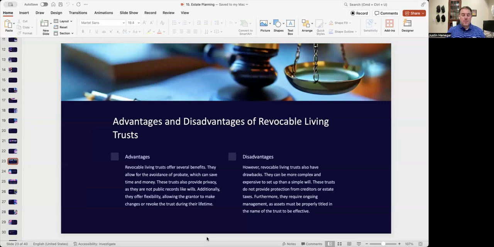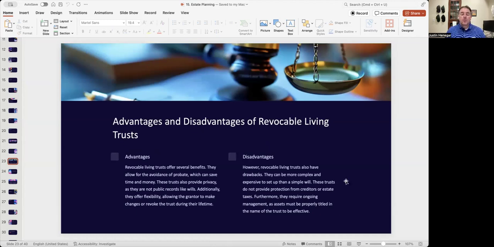And let me just pause here for a moment. The grantor establishes the trust. The trust is managed by the trustee. That's the title of the person who manages the trust. And those two people can be the same people. They don't have to be. Then there's also the beneficiary of a trust, and that's the person who is going to be receiving the benefits of the trust. So there are three main parties to a trust. There's the grantor, the one who establishes the trust, the trustee, the individual that manages the trust, and then the beneficiary, which is the one that receives the benefits of the trust.